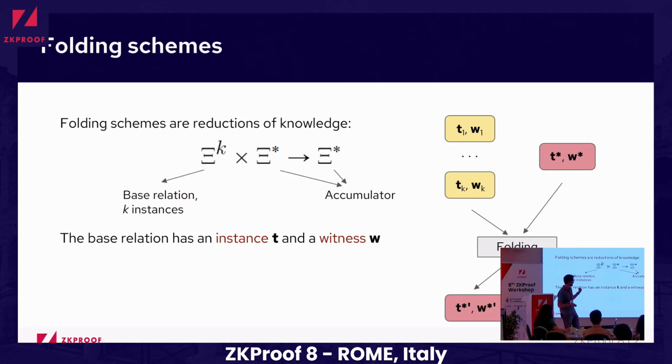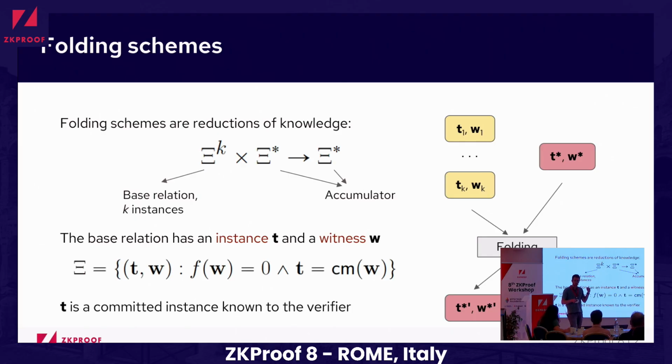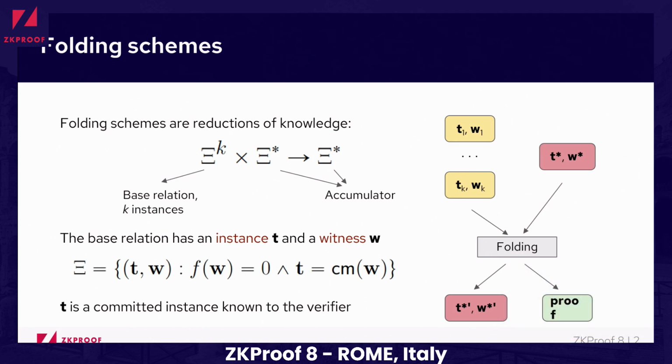And I see that the slide is a bit off. I hope it's only here. To introduce also some notation, the relation that we're dealing with, the base relation, is going to be parameterized by a function f. This function f represents your favorite structure. It can be R1CS, in which case it's going to be a degree 2 function. It can be CCS, where it is a polynomial function. But essentially, it's something that applied on the witness is 0. And then we also add to this relation the fact that the instance is a commitment of the witness. We just express it like this for convenience, to be more general.